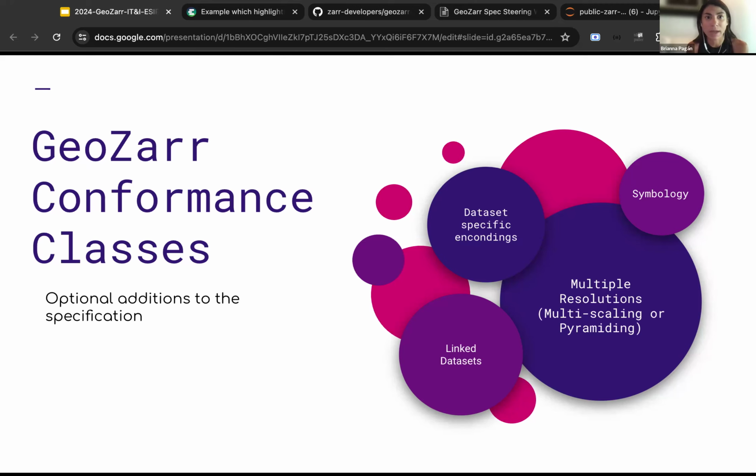For some data sets, people want to also store color palettes, things like that. Any sort of data set specific encodings, any sort of linked children data sets, that's not going to be applicable for all Zarr stores, but we recognize that we can give suggestions on what we call conformance classes.